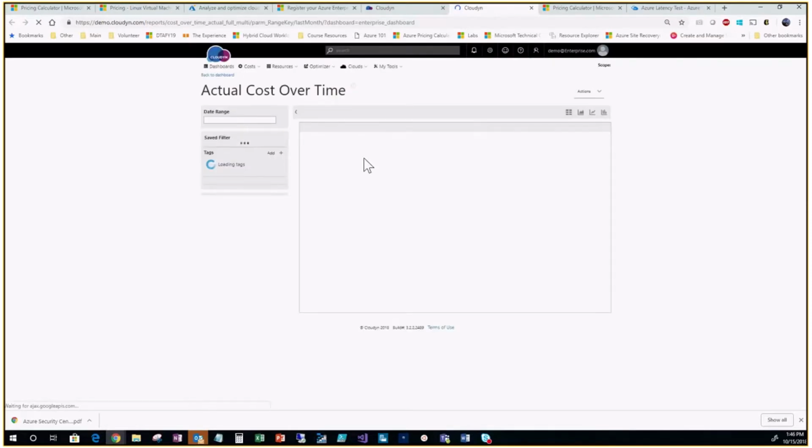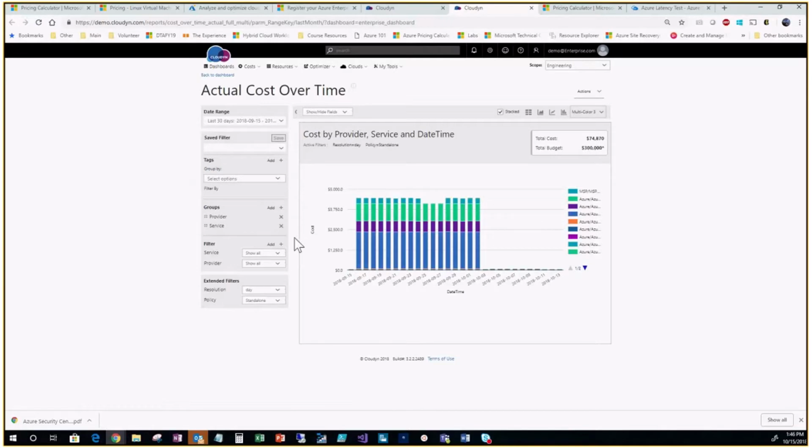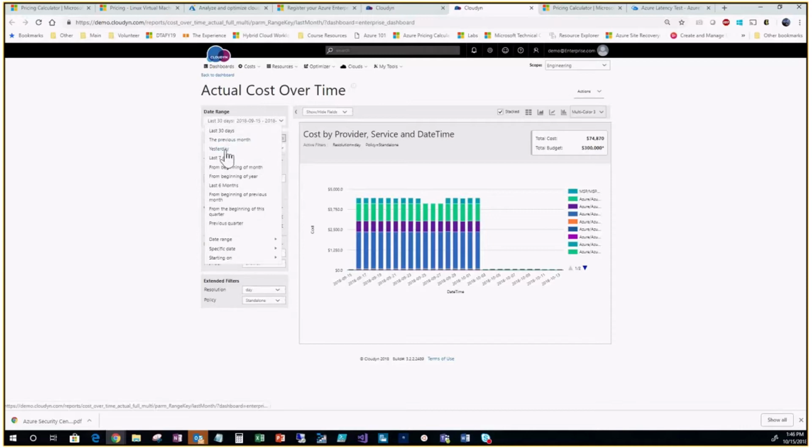So let me click on one, for example. It'll go ahead and open up another report. And this will give you all the tools, all the filters to really slice and dice the information however you want to see. So you see here, you can select a date range. So you can see, let's say yesterday, the last 30 days, from the beginning of the year.